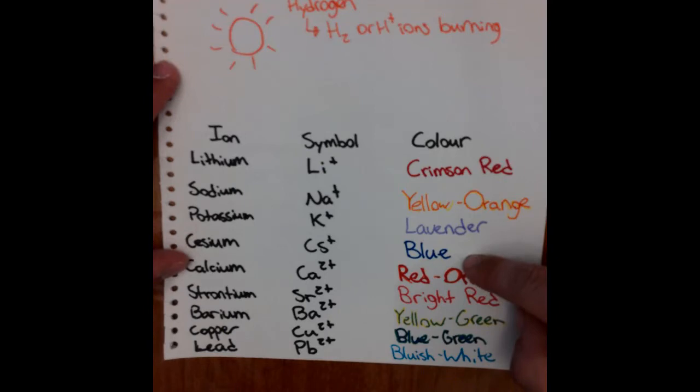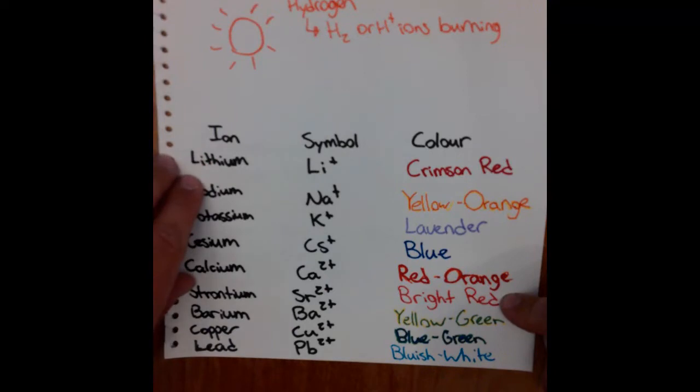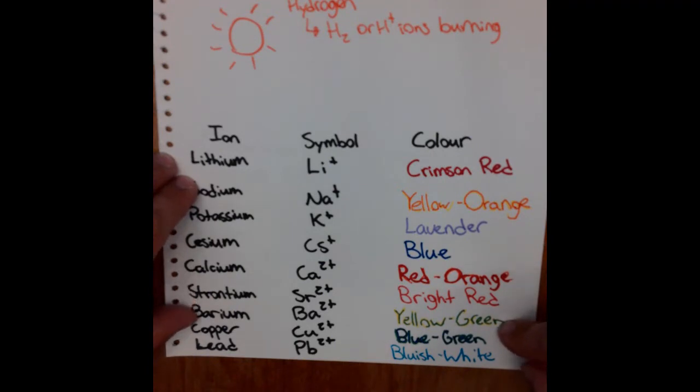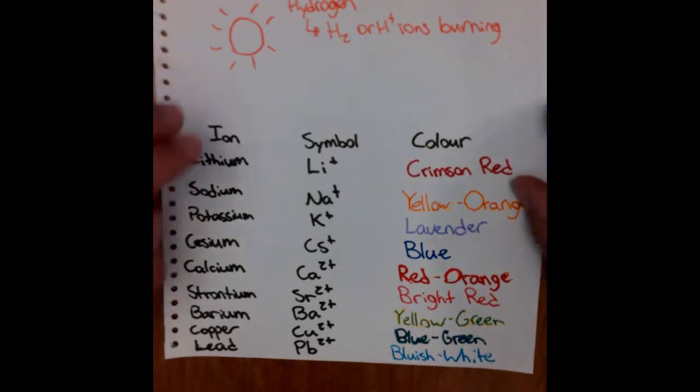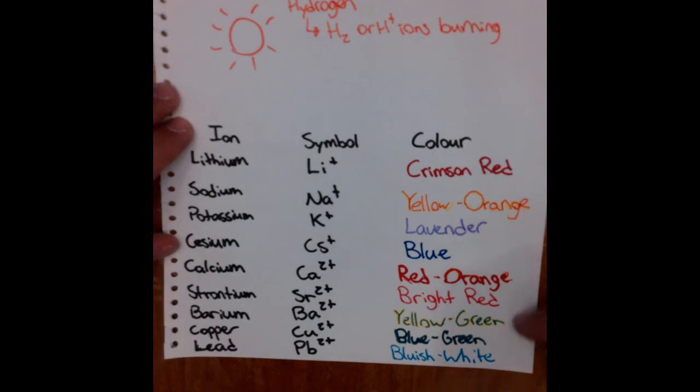Cesium will burn blue. Calcium will burn like a red orange. That'll look a little bit like a campfire. Strontium is a very bright red. It's a really cool color actually. Barium will be a yellowish green color. Copper will burn at a blue-green, quite similar to the color of the solution that we saw when we dissolved copper 2 chloride. And lead will burn at a lighter blue, almost like a blue-white color that you might see at the bottom of your Bunsen burner. If you ignite it and have the correct amount of oxygen going through, you'll see that blue-white flame, and that'll be pretty similar to lead. So in a variety of different compounds, we can use these characteristics in order to burn them and determine what they could be composed of.